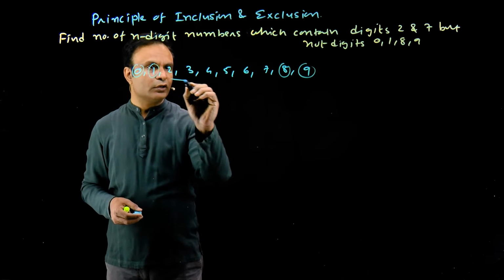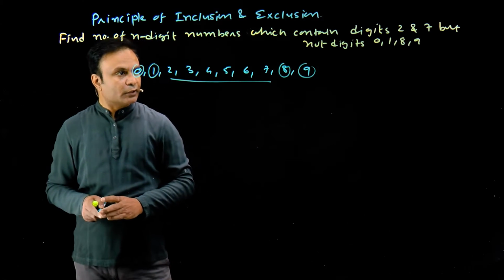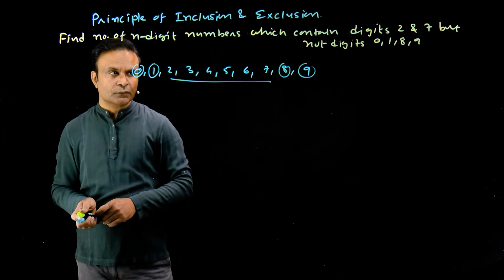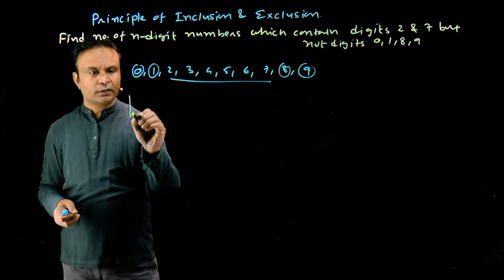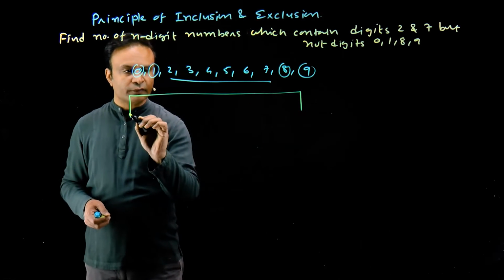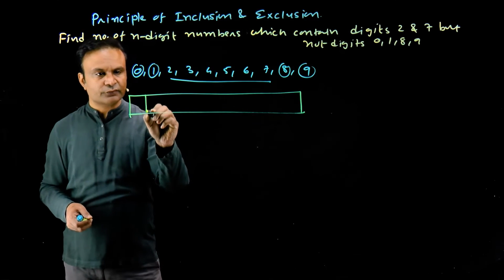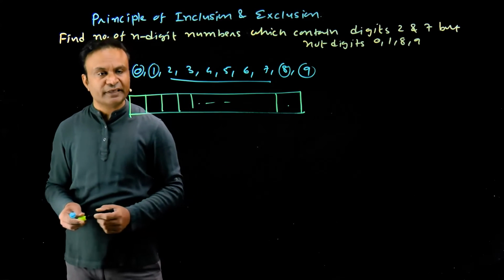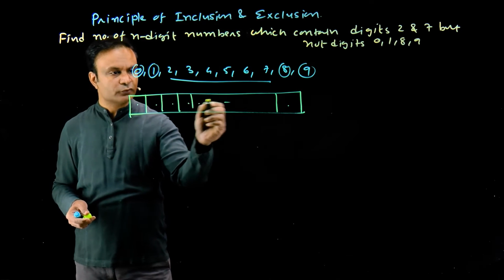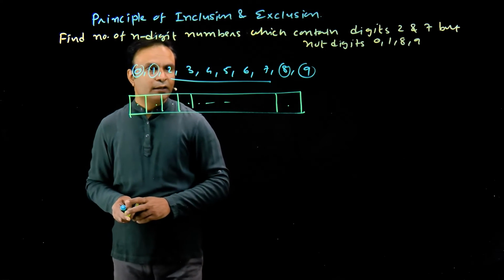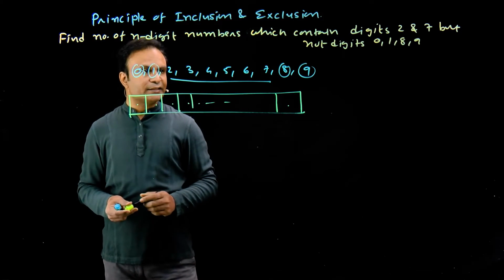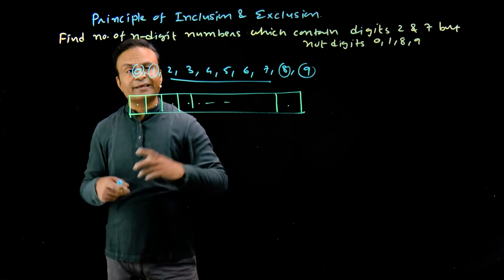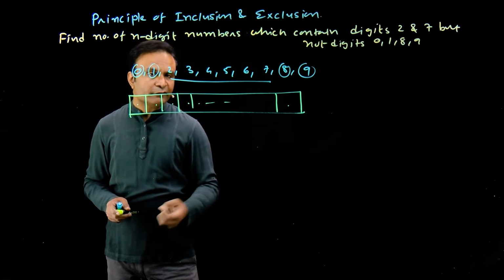So we have now only 6 digits. We have to form numbers in which 2 and 7 must occur. Okay, now we have to form number of n digits. So let me create n places for n digits like this. This is first place, second place, third place, fourth place and this is nth place. Now we have only 6 digits available. First of all, how many numbers can be formed when there is no restriction? Obviously there will be repetition here.